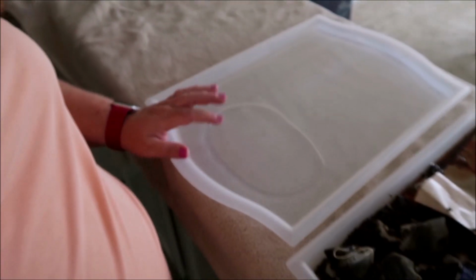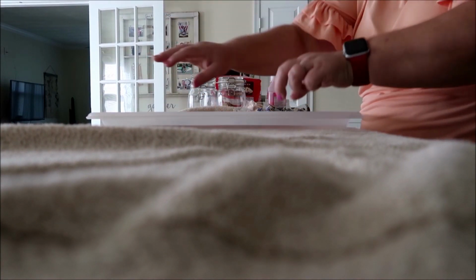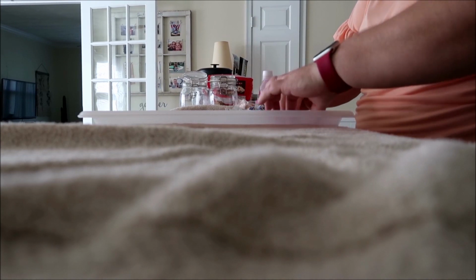I also did another tray with clear water so I could rinse them off a little bit and then lay them out to dry. I don't even know how many pages I need. I probably should have looked at that, but I think it will be okay if a few are ripped. That's why I got so many, but we're gonna do that part now. So here's the towel. Here's the one that's actually ripped. I'm gonna rinse it a little bit. Oh, it's really ripped. But maybe that will add to the aesthetic.